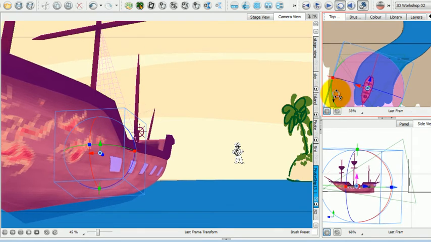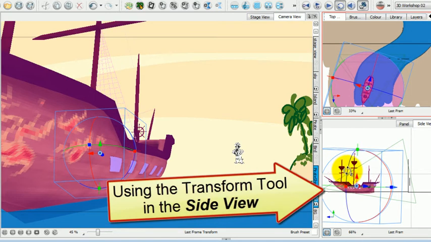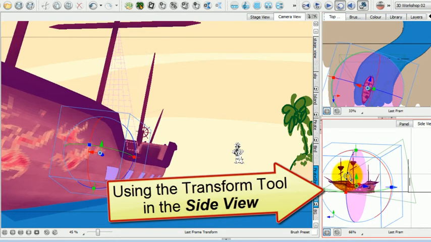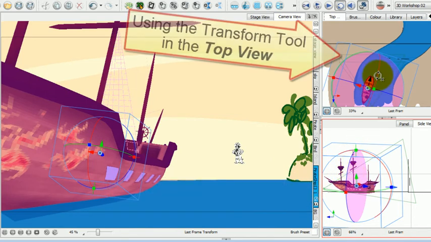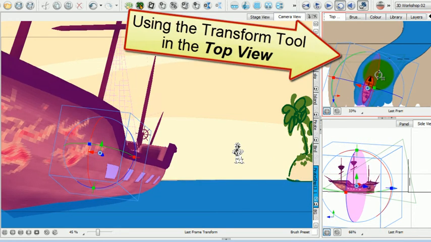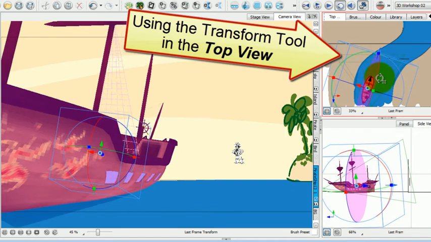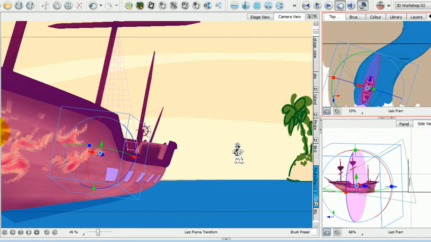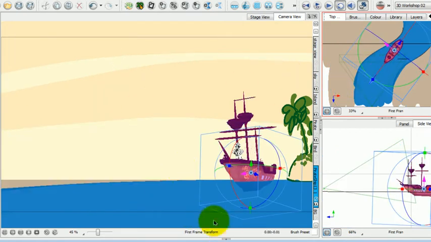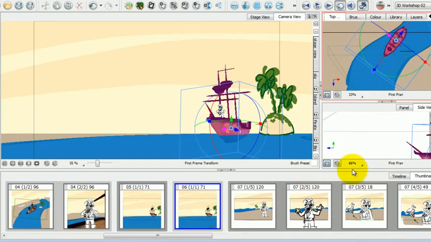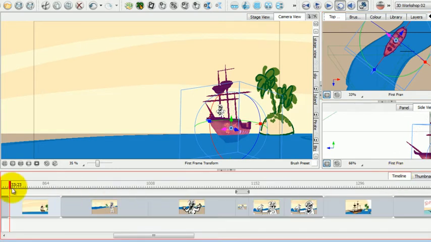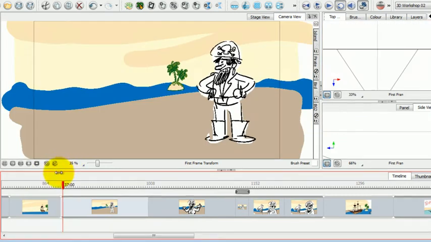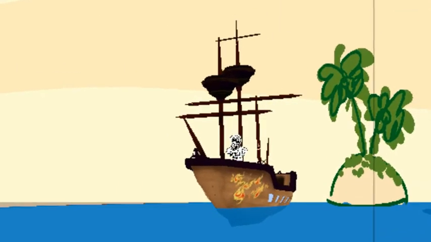And if I'd like to, I can even give it a little bit of a roll if it's swaying a little bit. And in fact, I could move it on a number of different axes if the water is choppy, for example. So let me go back to the first frame, and I'm going to pull up the timeline so that I can scrub through and see the way that it looks. All right, I like the way that it looks.